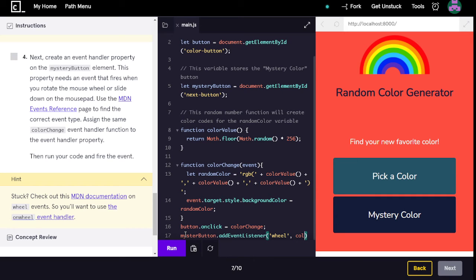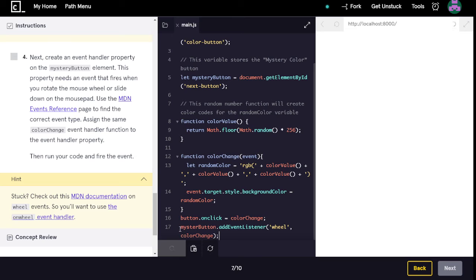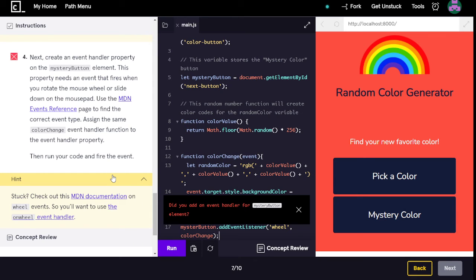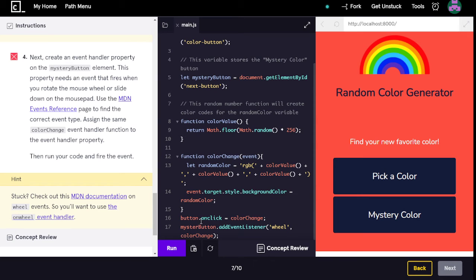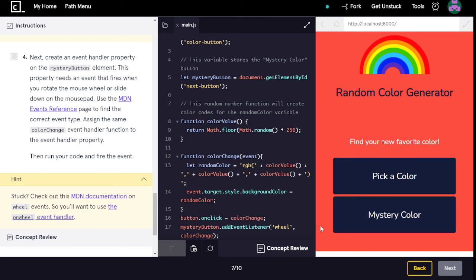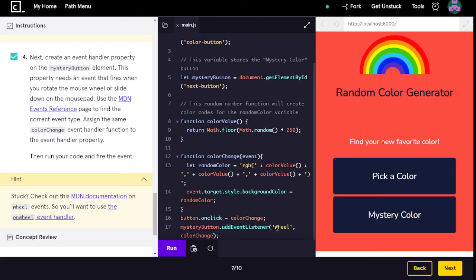Assign it the same event handler function. Oh, it didn't work. Oh, I spelled it wrong. Let me see if this works now. Alright, it worked. So we just have to take out the on to specify the event type.